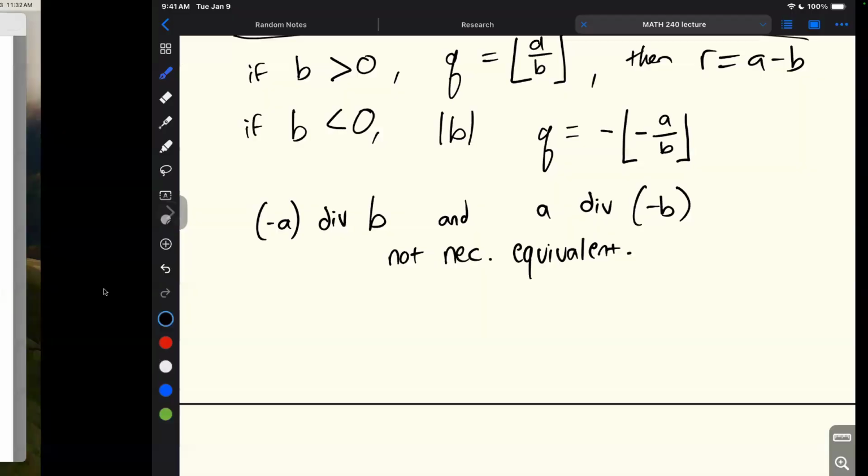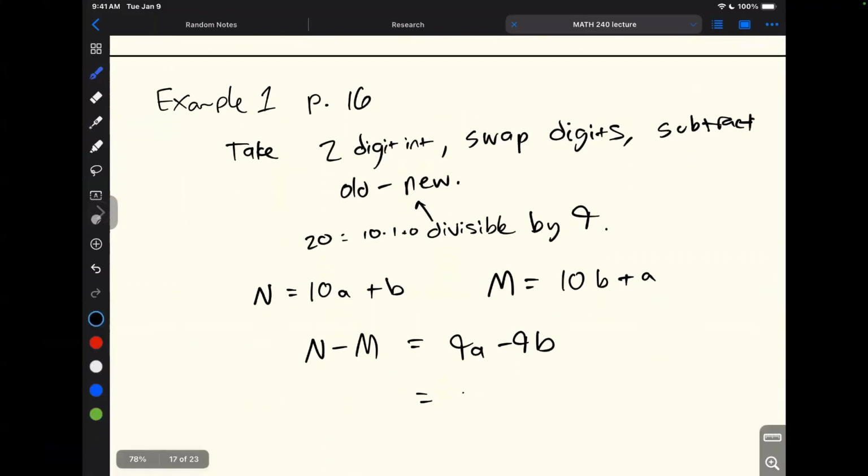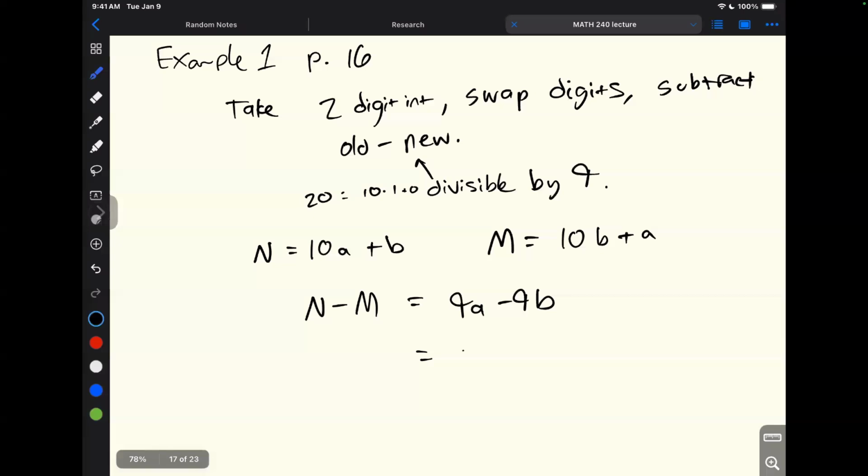One of the things to think about, if I scroll back to what we did last time: we had this 2-digit integer and swapped digits and then subtracted the old number by the new number and proved that the result is divisible by 9. So it's all about thinking, how do we write, swap the 2 digits? How do we write a number in that form, algebraically? So keep that in mind as we work on that.